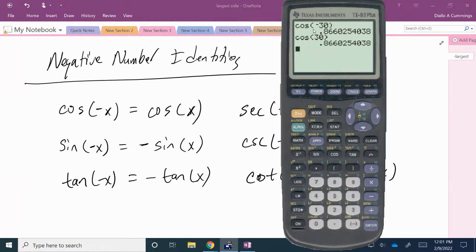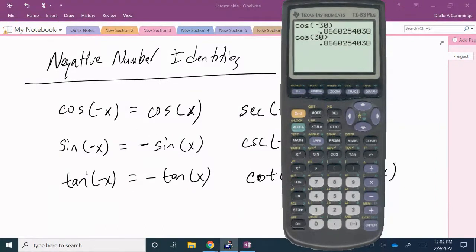Right? So I can change my negative cosine angle to a positive cosine angle, and they have the exact same value. Okay. So I'm alluding to this because in some problems it may ask you to write everything as a positive angle. So if your final answer is the cosine of negative 30 and they mark it wrong, you are supposed to use a negative number identity and simply replace negative 30 with positive 30. Because you're not changing the value of your trig expression, you're just changing the angle from a negative to a positive.